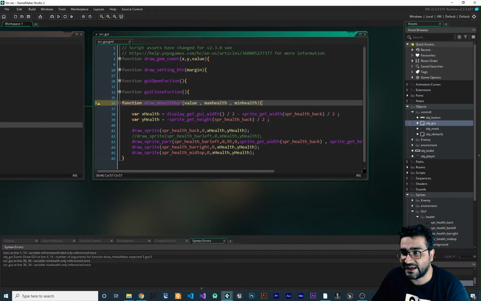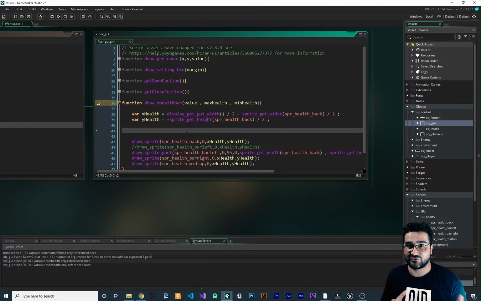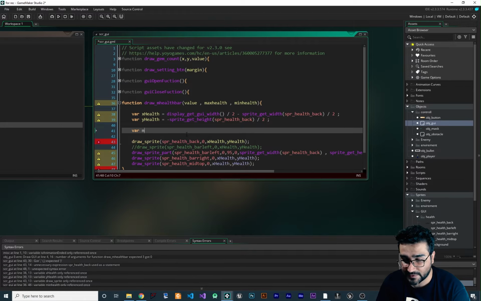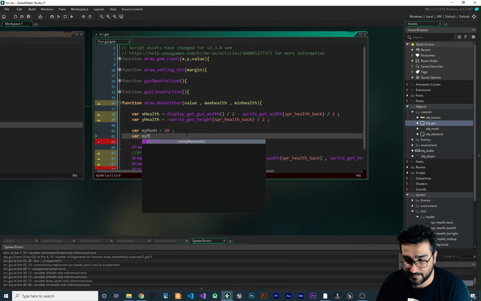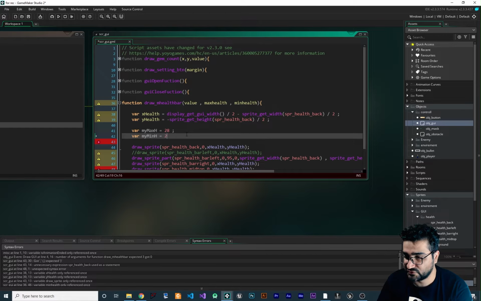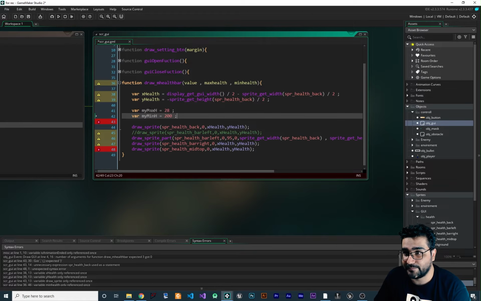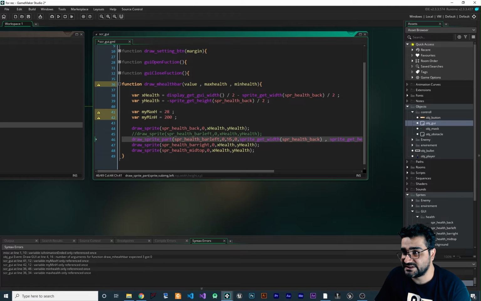So note that we have all of these values. I want to show you a function that is important. You remember that 28 and 200 that I did show you. Let's just put them in a variable in here and call it my max health, set to 28, okay? And var my min health for health to 200. So if we put my max health to this left side, it should be at full health.